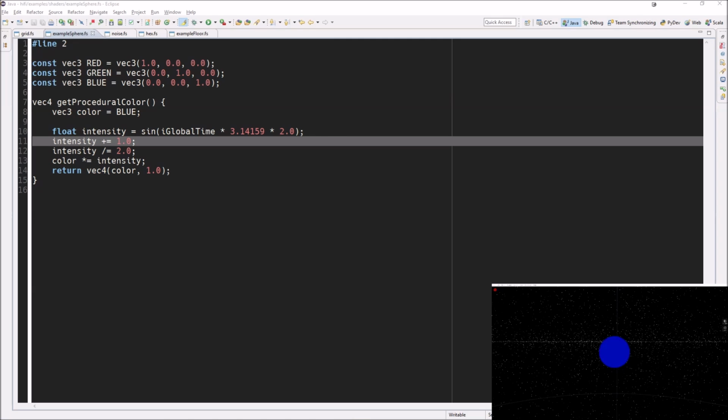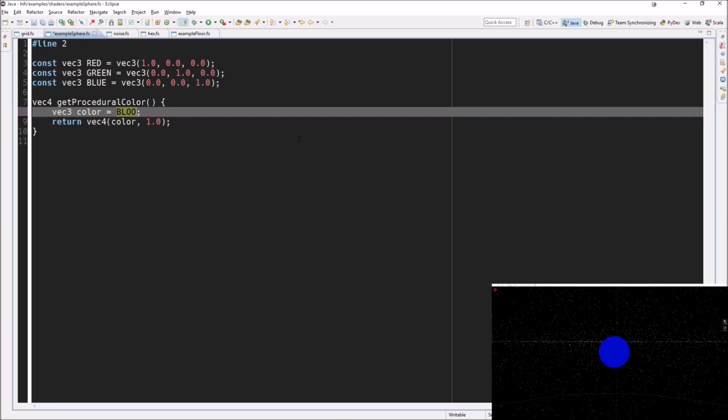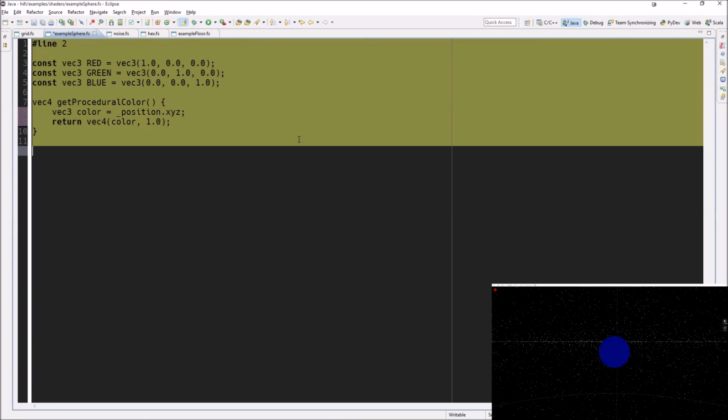The most important varying you'll probably use is position. This is the fragment's location in model space. The two entities we support right now are spheres and cubes. In model space, our cubes are always unit cubes, with the origin at the center, so the positions will range from -0.5 to 0.5 in every dimension. For spheres, the model space coordinates are a sphere with a radius of a half meter, so the position value will again range from -0.5 to 0.5.